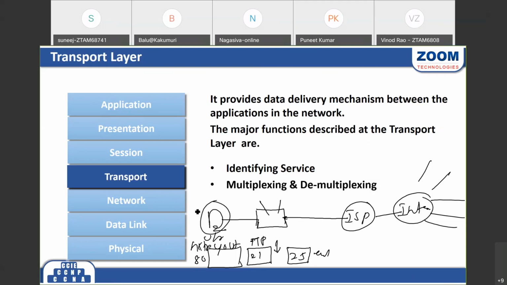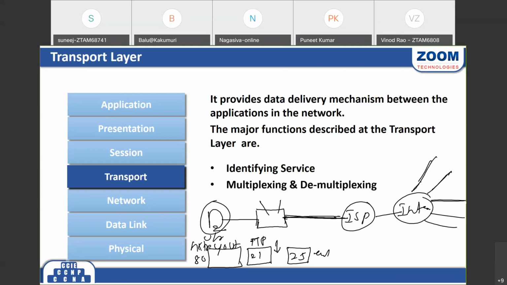From one computer, how many services are running? Multiple services, right? Are all these multiple services reaching the internet with multiple cables, multiple channels? Do we have three or four cables for each service? For YouTube only one cable, for mails another internet cable? No, right? We have only a single cable, but in the single cable, a number of services are going. Your YouTube traffic is going, your mail traffic is going, your Google traffic is going. Multiple services are being combined and sent to the internet. After reaching the internet, YouTube request goes to the YouTube server, mail request to the mail server, Google request to the Google server.